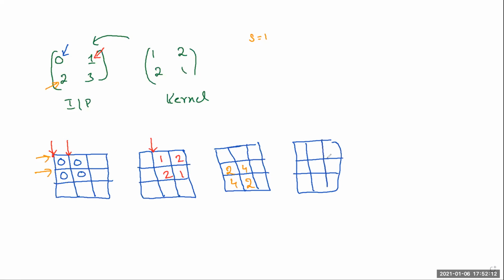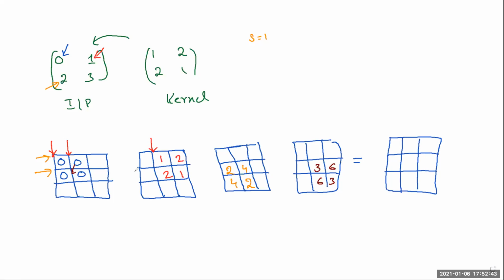So we again draw this 3 by 3 matrix. Again, the stride is 1. So the next time I'll be filling from this point onwards, right? I take a jump of 1. So when I multiply by 3, I get 3, 6, 6, 3. Okay, now I have multiplied all the entries in my input with the filter values, according to whatever stride I selected.